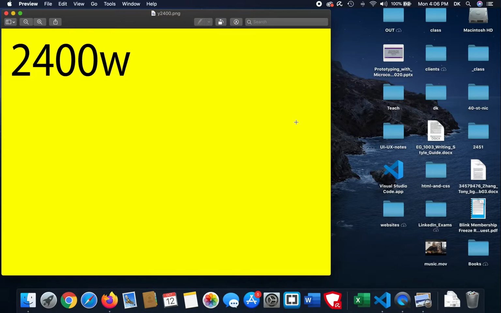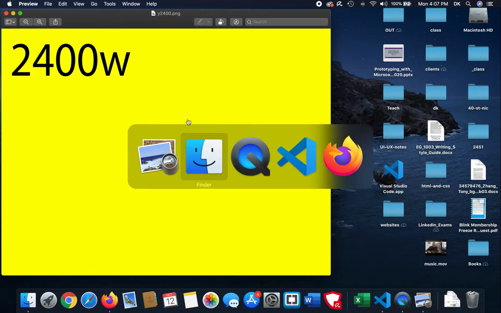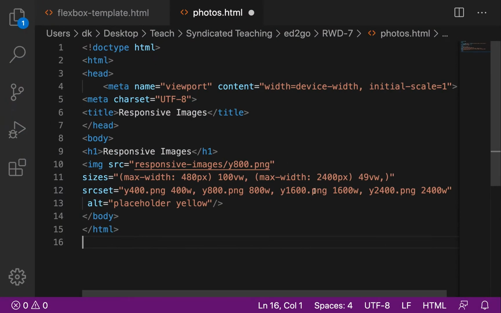So here's the high-res version. And just because it's 2400 pixels wide doesn't mean it's going to be six times bigger in an iPhone. It means that with that higher resolution in an iPhone, it's going to be a lot better quality image. And at the same time, in a large viewport, it's going to be a more appropriate image. So I just identified the two different things that we're working with here. One is we are identifying viewport size and displaying an image differently depending on the viewport.